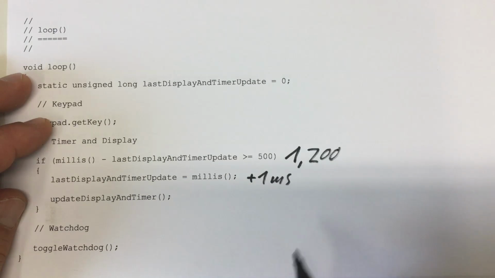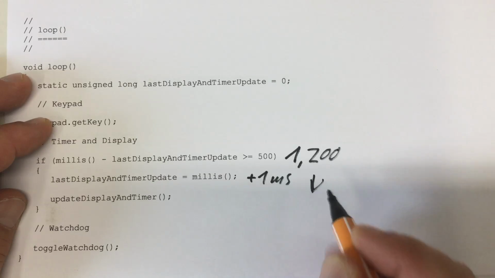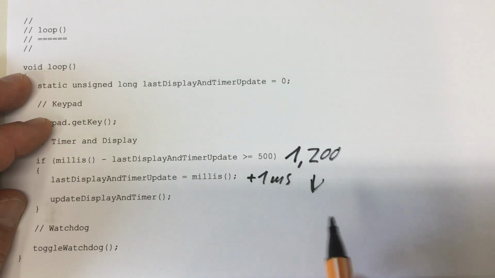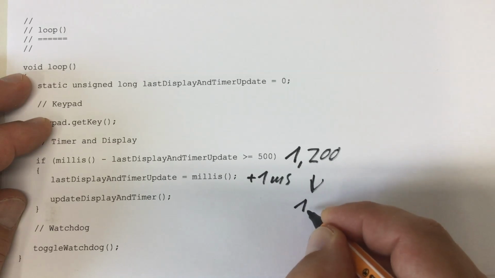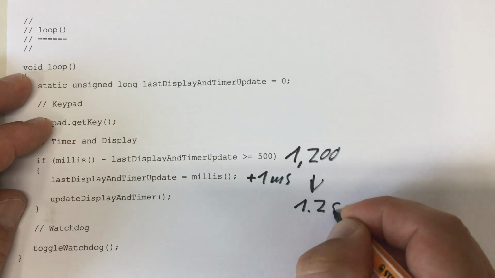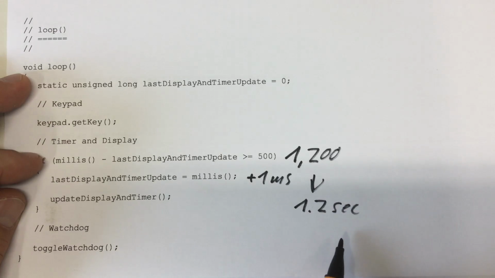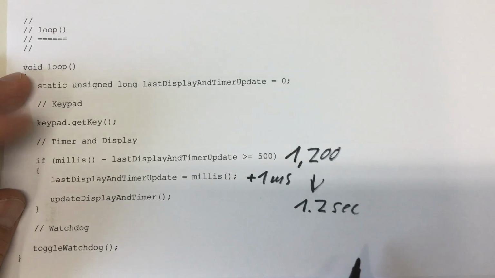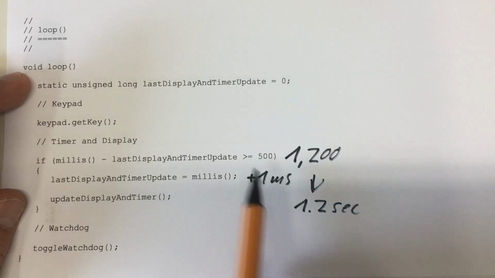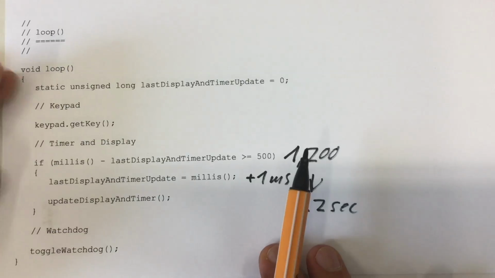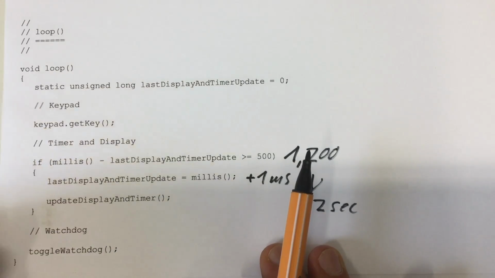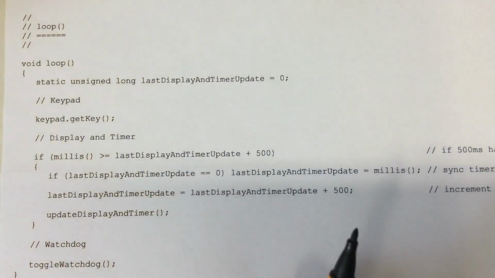And that translates to a worst case error of 1.2 seconds. And yeah, you wouldn't want to have that kind of code in your rocket, would you? So why should you have it in your UV exposure unit?